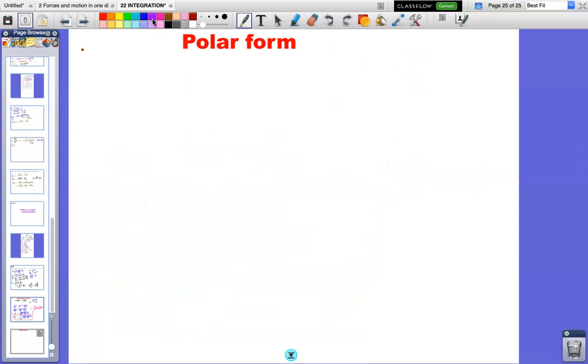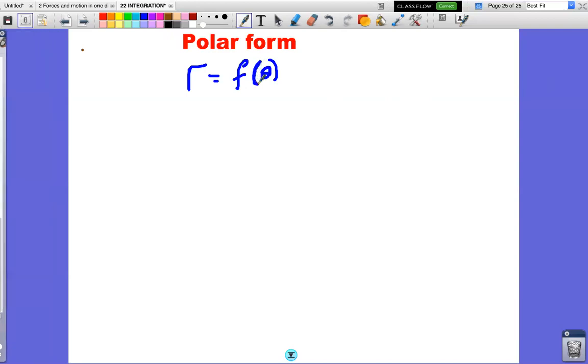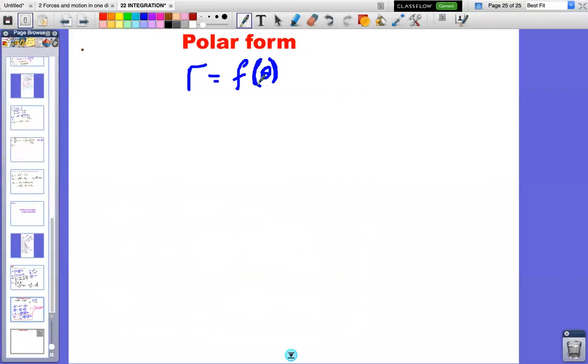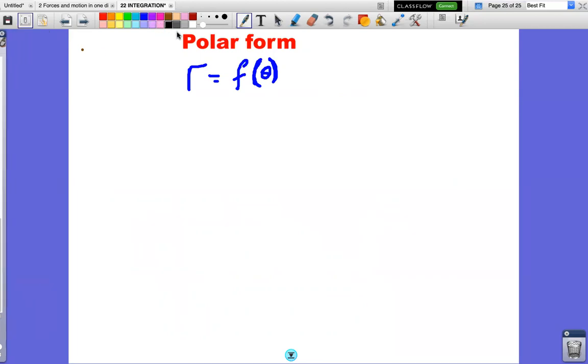Sometimes your curve may also be given to you in polar form. So instead of y equals f of x, or instead of x equals g of t and y equals f of t, you have your curve in the form r equals f of theta. This is the slightly complicated one. There are two ways to derive the equation. You can read about one of the ways in your book. I will show a different method from the one in the book, but we lead to the same result. Because I like consistency, I want to use this method.